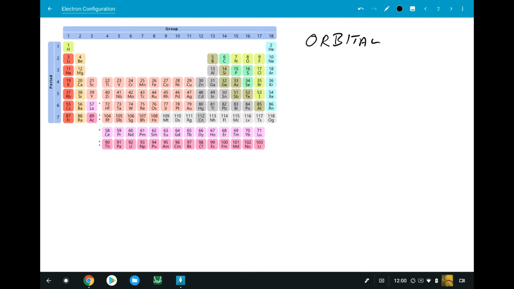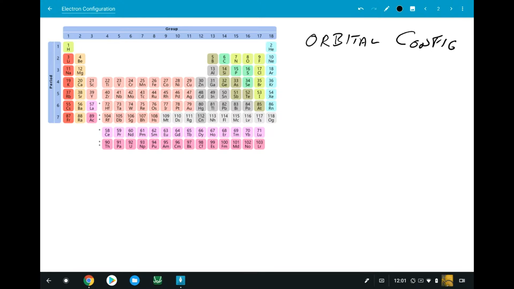Orbital configuration takes into account electron spin. Aufbau stated that you have to fill in all the lower energy levels first. Hund's rule says if you have more than one orbital, you first put an electron in each orbital, and then you start pairing them up. The Pauli exclusion principle says you can only have 2 electrons, but they must have opposite spin. We will learn how to draw that right now.